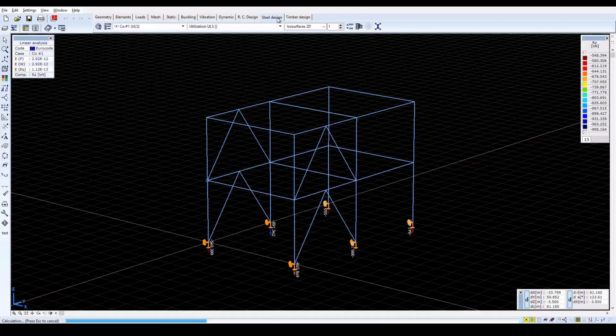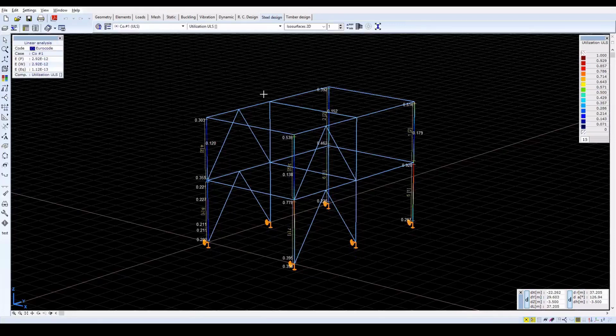Back on the Steel Design tab, check the utilization of the design members. Since every member is safe after the strengthening, the optimization can be finished. In the figure, you can see that the maximum utilization of the critical member of the lower back right corner is now 0.928 after modification. Note that this result is greater than the value that was previously set for optimization. This is due to the changes in internal forces after modifying the column cross-sections.